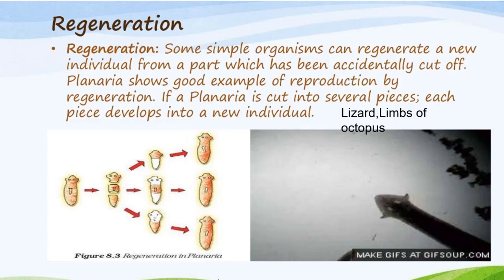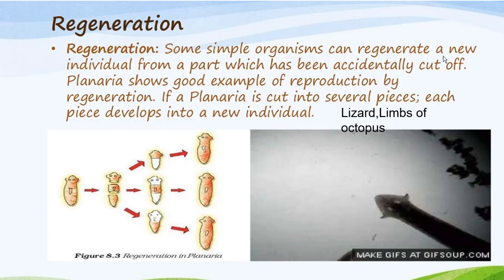Then why are there 2 different methods? The main difference between them is that fragmentation happens only when the organism reaches maturity, right? After a particular age only we start reproducing. The same way, after they reach a particular maturity, they start reproducing or dividing. But regeneration happens when an organism's body gets cut accidentally. Please underline this: regeneration happens when an organism gets cut accidentally. It is not upon maturity that it divides on its own.